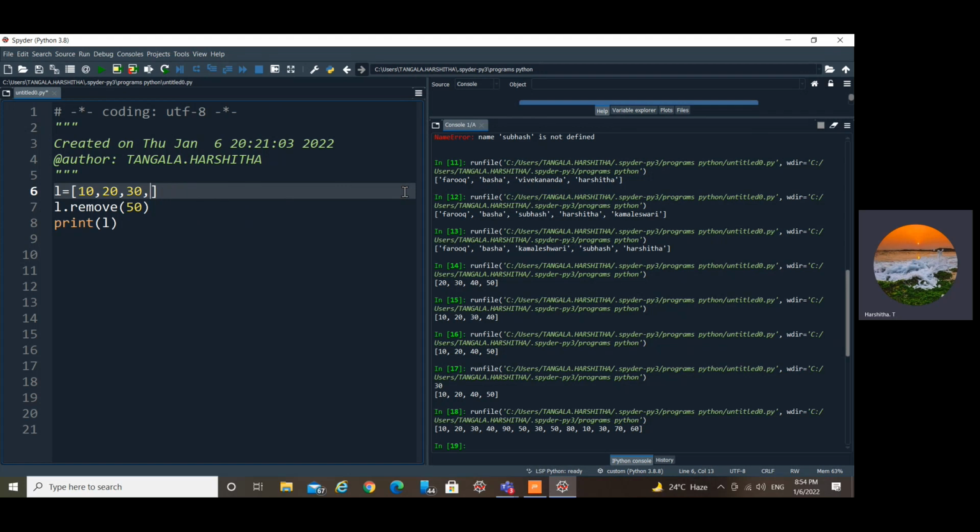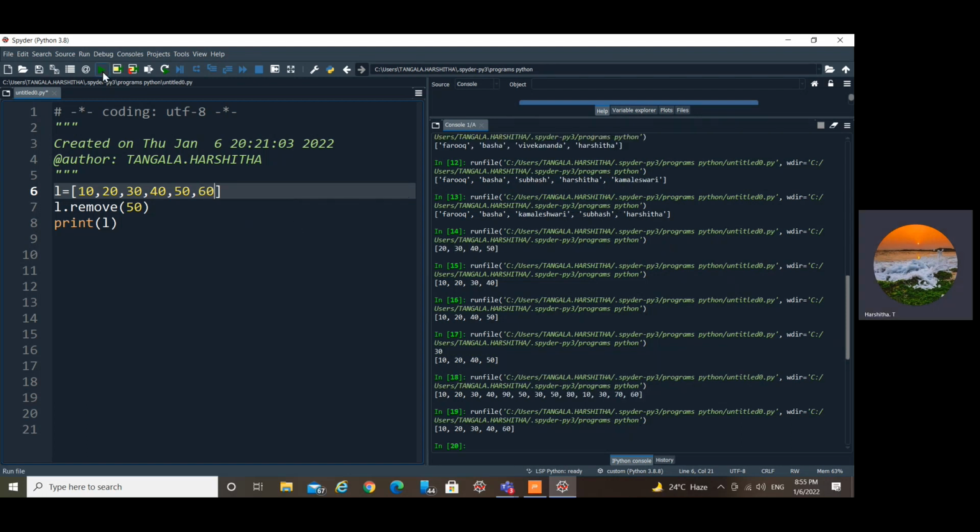If you have duplicate values, what is removed is the first encountered 50, when we use the remove function. Now let me show you. Yeah, now 50 is deleted. It's printing 10, 20, 30, 40, 60. Now 50 is deleted. I hope you understood the differences between del and remove methods.